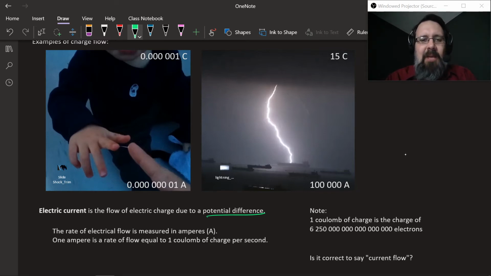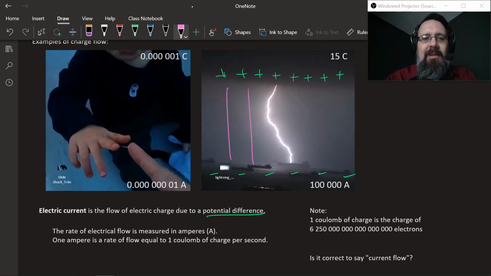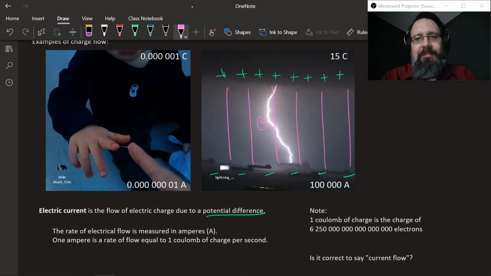When we talk about a potential difference, it just means that there's a place where you have one type of charge, and then there's a place where you have another type of charge or a neutral charge. And in between these two places, an electric field will be created. That electric field points the direction a positive charge would go. So someone just shout out, which way would a positive charge go if it was placed inside here?